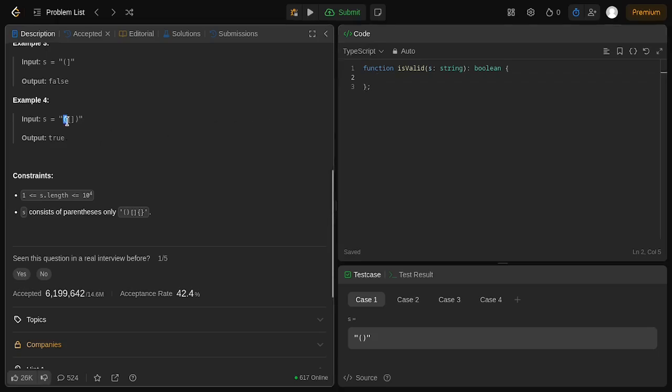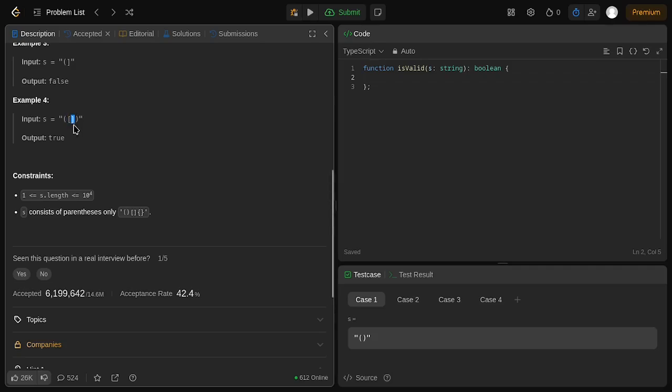So the open parenthesis right here, and for the next iteration it's also a square bracket, and for the next iteration we check if it is meeting the pair of the last element of the stack that we are currently working in.